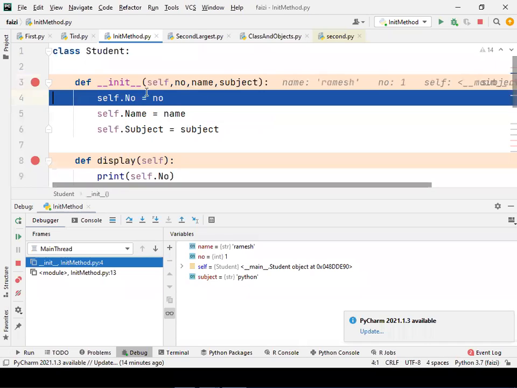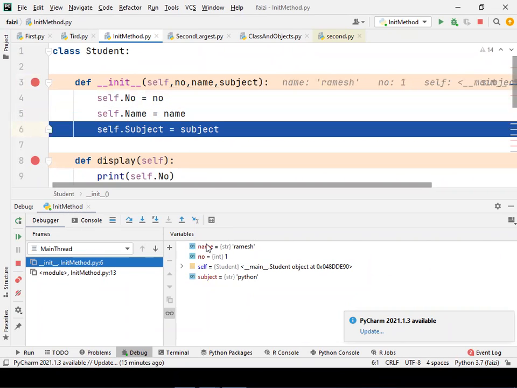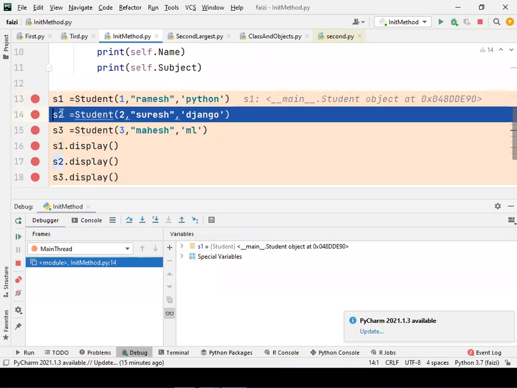Are you able to see? Now what will happen? It will create this variable num. This is a number, and the number will be assigned the data. Whatever data is present inside, that data will be assigned to this variable. Now you can check the data which is assigned: number is 1. Similarly name is created, Ramesh, and similarly subject. Now this particular code is executed. Once this code is executed, it will come to the next line. You can see it came to the second line.